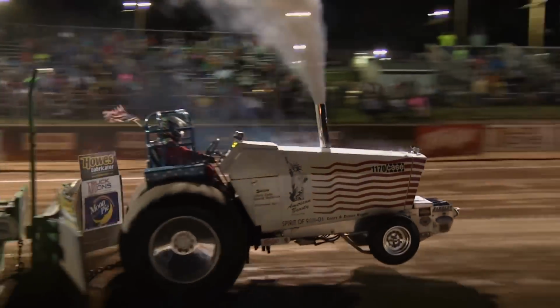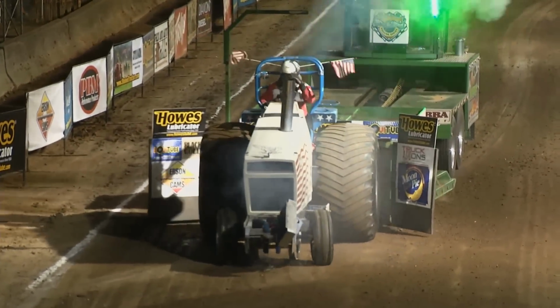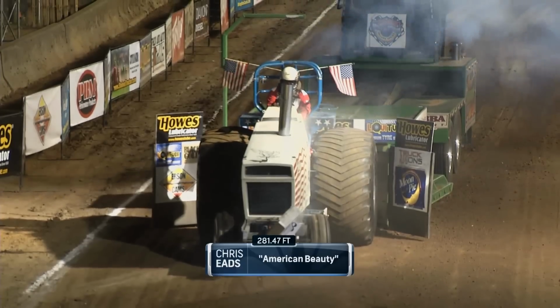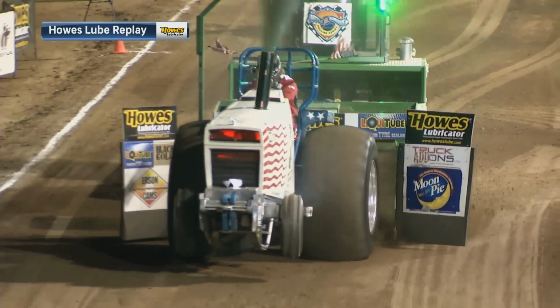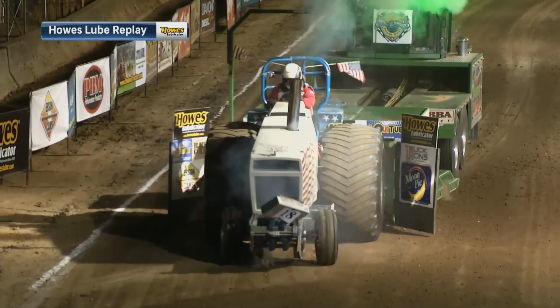This one, though, a lot of horsepower. Eads laying down a good run. The diesel, whoa, having problems bouncing there at the end. Let's look at it again with our House Lube Instant Replay. You can see he keeps hitting the brake there to keep from going out of bounds. Hits the brake, corrects it, hits the brake, corrects it. It insists on going out of bounds, so he just shuts it down.